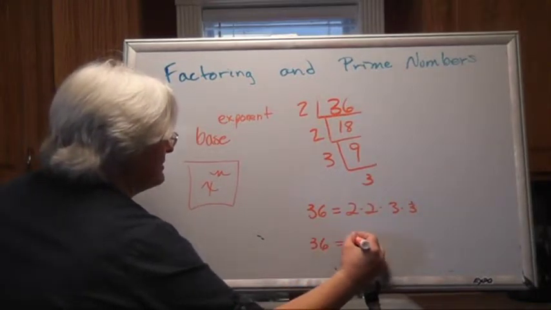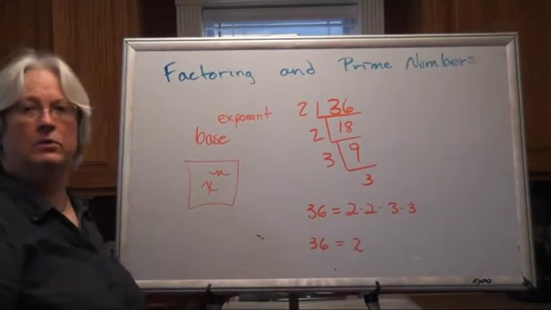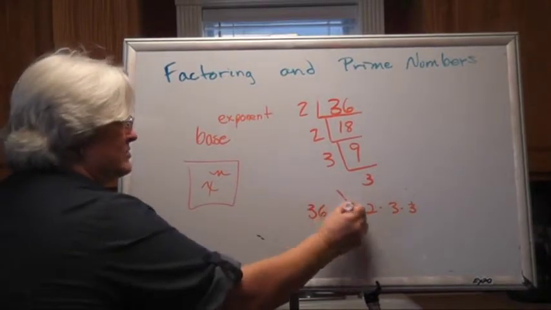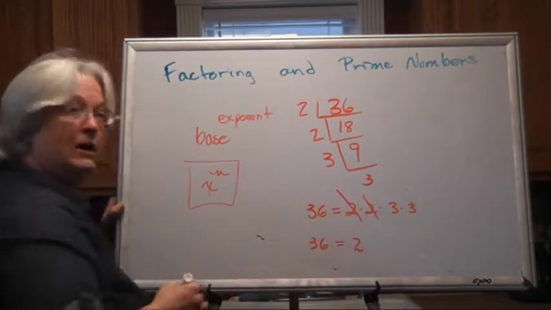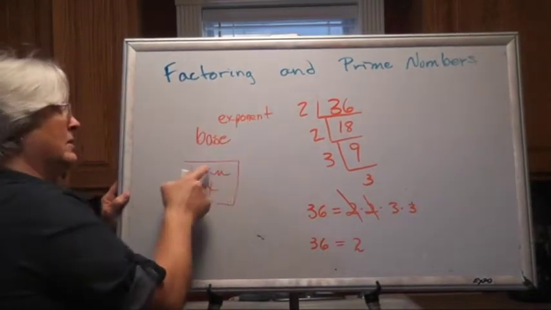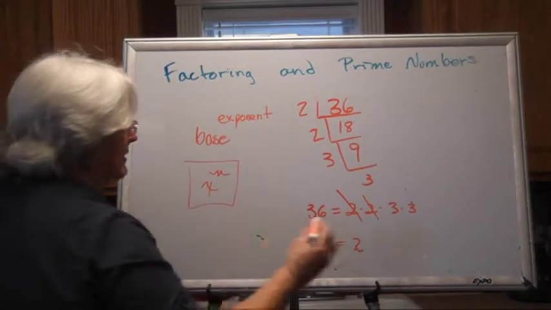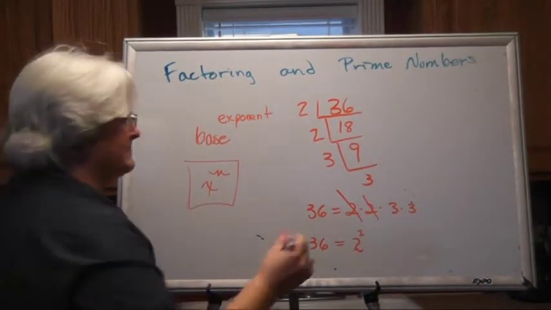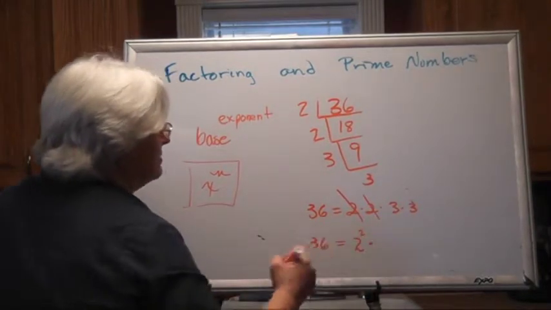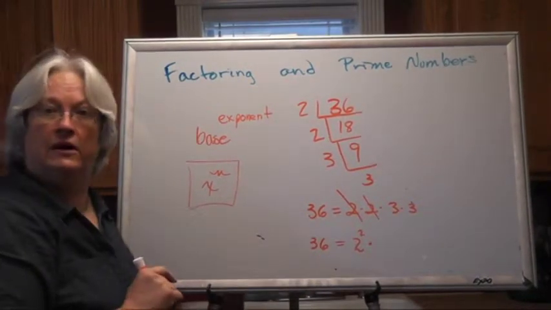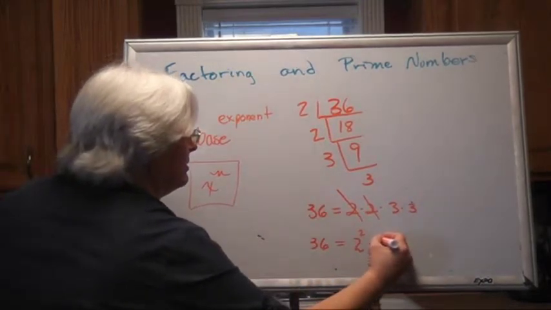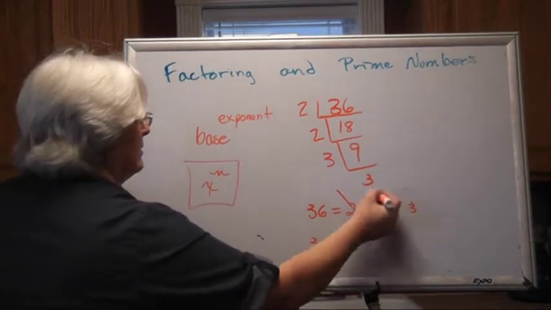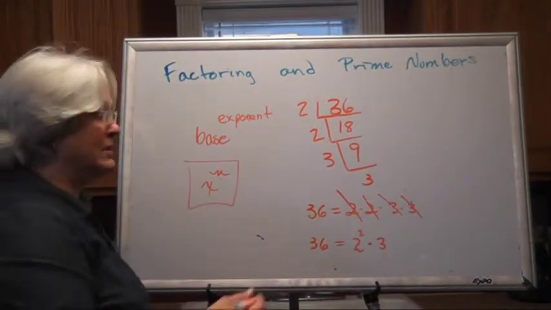We're going to take that specifically identifiable factor, which is 2. How many times is 2 used as a factor? Well, it's used 2 times. And our exponent, that value that's represented by the n, is 2. So we have 2 squared times. What's our next identifiable factor? 3. How many times is 3 used as a factor? It's used as a factor twice.